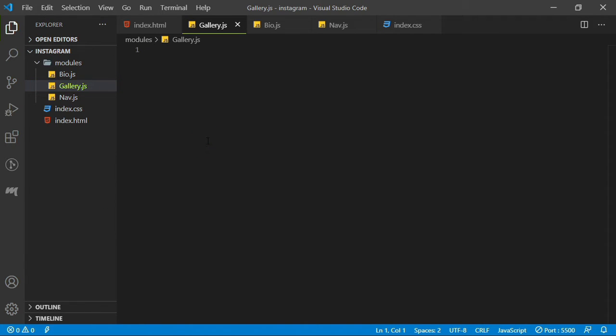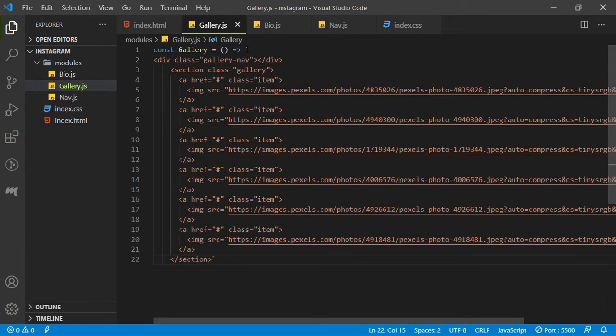All right, now inside the gallery, const gallery equal to, so this is a function, and we want to just return directly. So a function returns this right now. We can decide to do that later on.